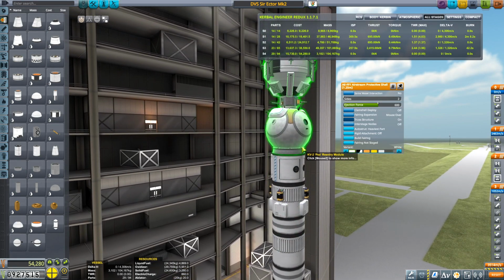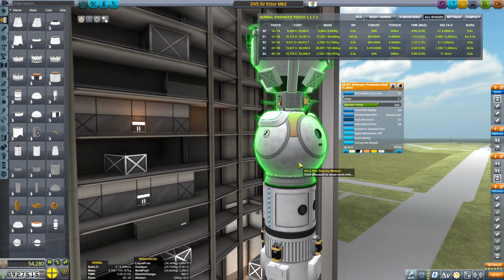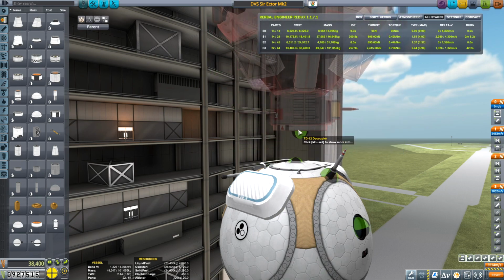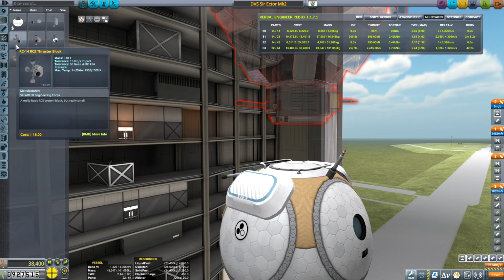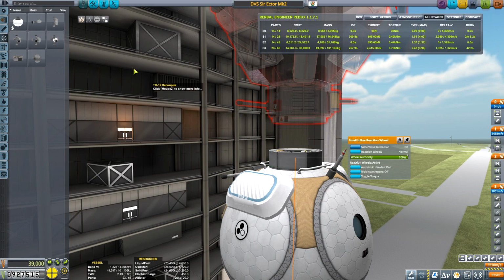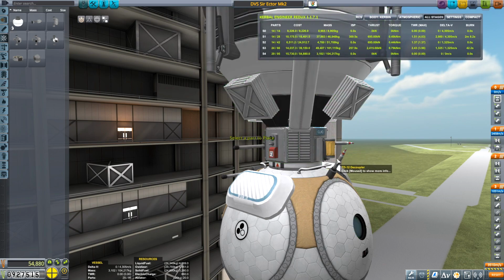Alright, so I think we determined I needed a reaction wheel on this thing. That'll be a good idea to put on. So let's grab all of that and let's get a reaction wheel on top of you. I'm going to go ahead and do an auto strut, and then we're going to sink that bad boy right down like so. Alright, so that will help for sure.